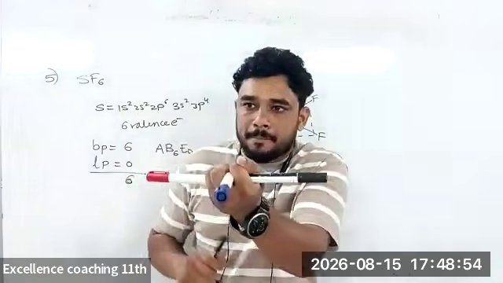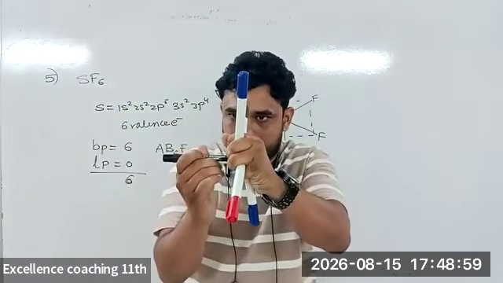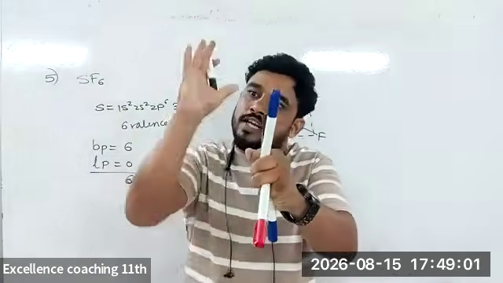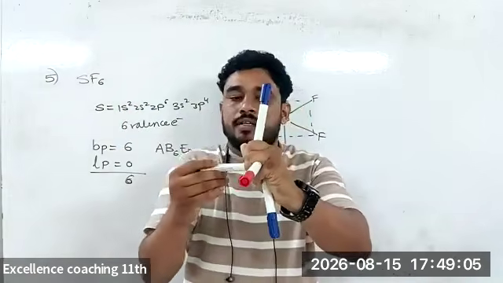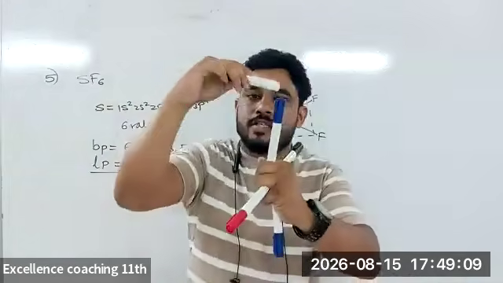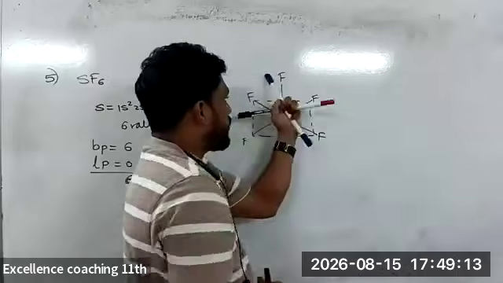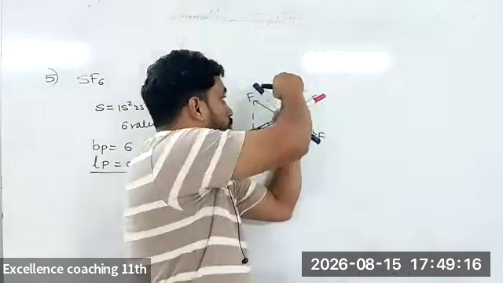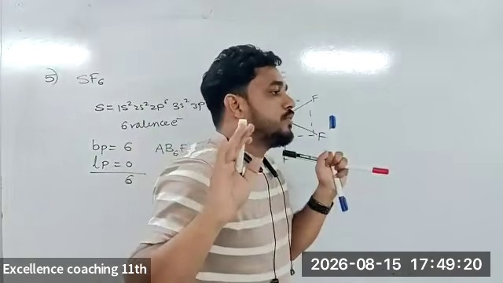This part looks like a square. Yes. If you rotate it like this, it will again change like an octahedral only. Rotate it again. Again there will be 4 bonds forming a square like this. This will come up, this will go down. However you rotate octahedral geometry, it looks like this. Yes or no? If you bring the bonds like this, again it will look like a square only.